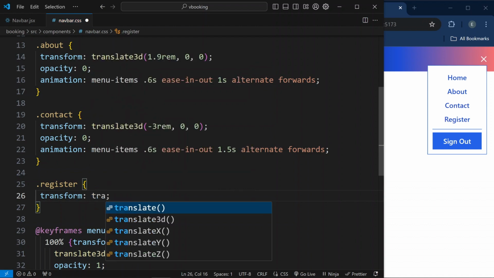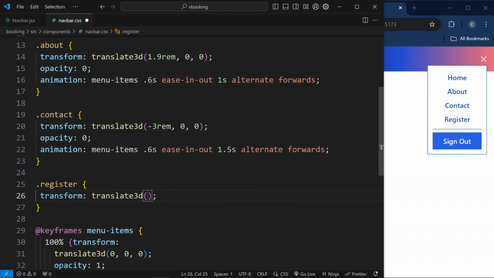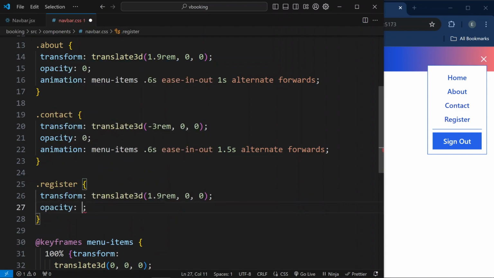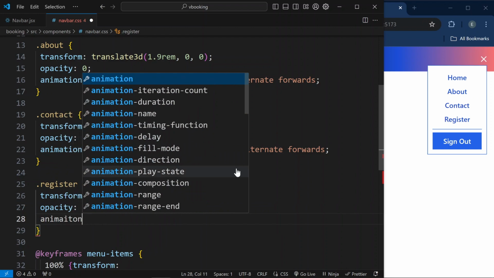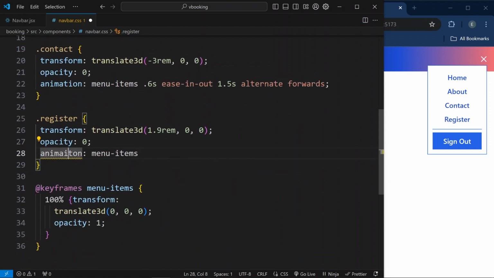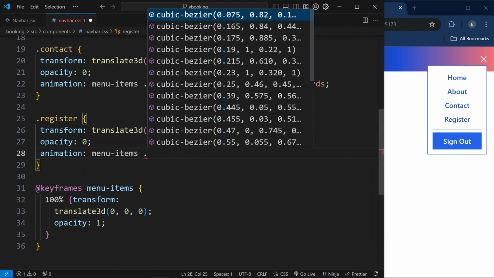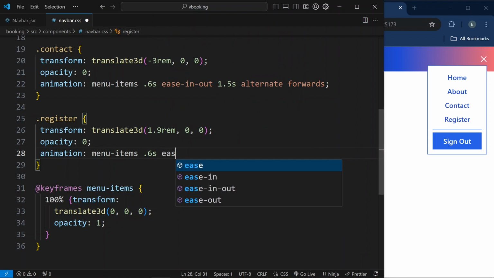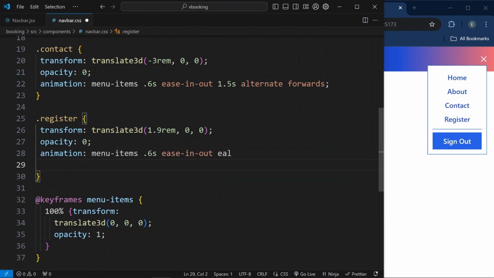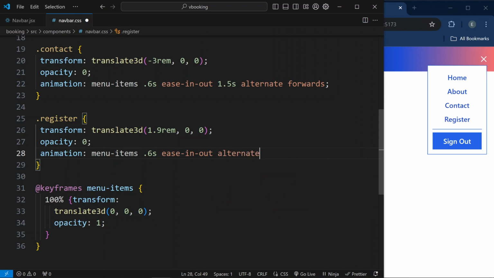transform, translate 3D, and it's going to be 1.9 rem from right to left. Others will be 0, opacity will be 0, and our keyframe will be animation, menu items, and duration will be 0.6 seconds, ease in out, alternate like this, and delay will be 2 seconds, forwards.